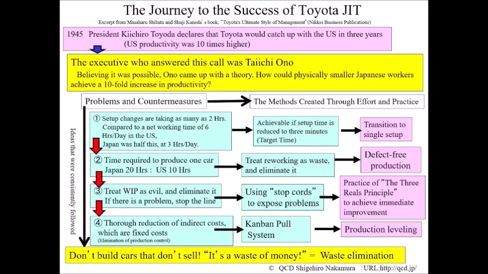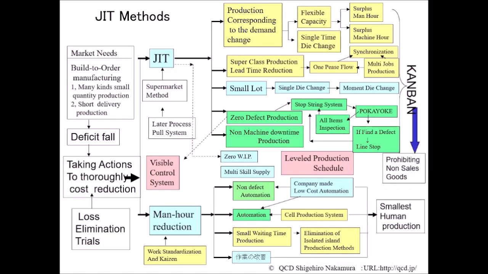First of all, I would like to introduce the reason why Toyota worked on the Toyota Production System and JIT. As you can see in the figure, around 1950, Toyota investigated all the companies in the world to find a way out of the deficit. As a result, Toyota set up a strategy to completely eliminate waste as shown in the figure and started the challenge. The process by which Toyota developed JIT was a series of trial and error.